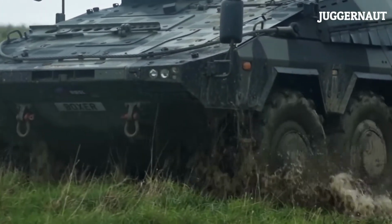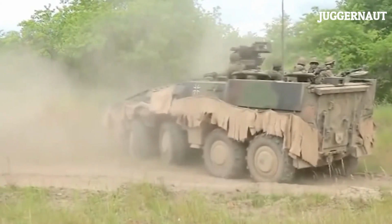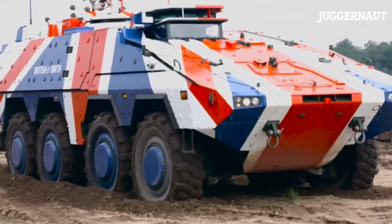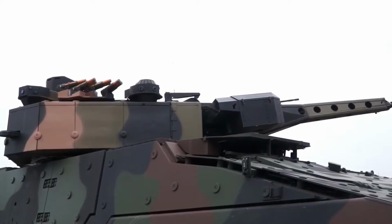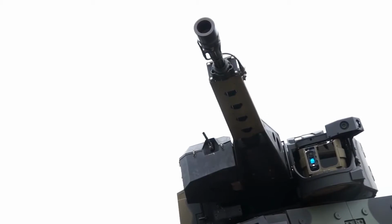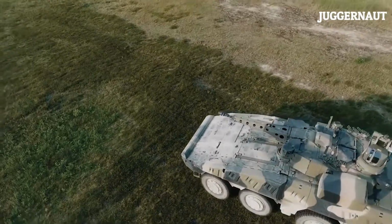The Boxer design is characterized by its use of 8 large road wheels, fitted as 4-wheel systems to a hull side with power steering assistance delivered to the 4 front tires. The wheels are seated in pairs with 2 held towards the front of the hull and the remaining 2 towards the rear. The driver maintains a front right hull-seated position with vision blocks and corner hull-mounted external rear-view mirrors to guide the vehicle under complete armor protection. He also has access to a central tire regulation system that allows for adjustment of tire pressure on the fly and as the terrain ahead dictates, making for exceptional cross-country support.